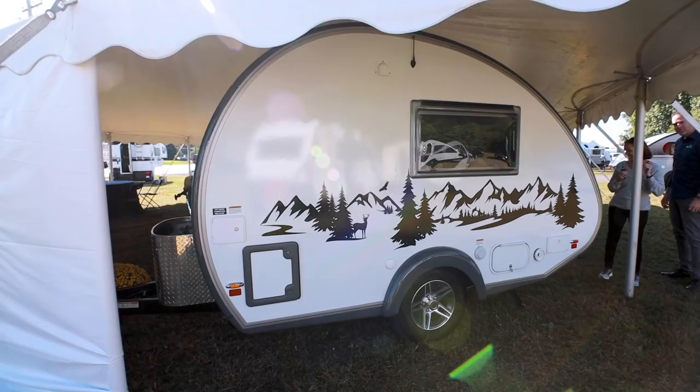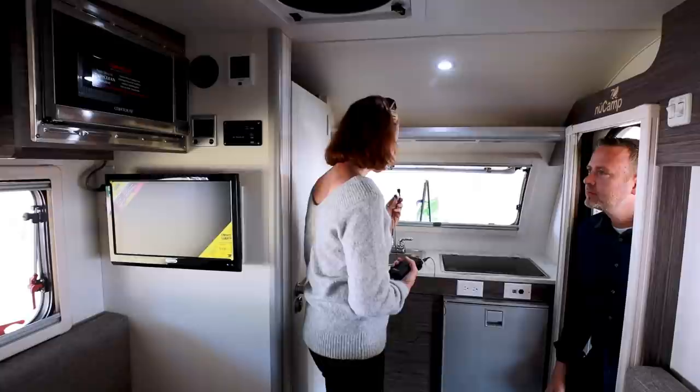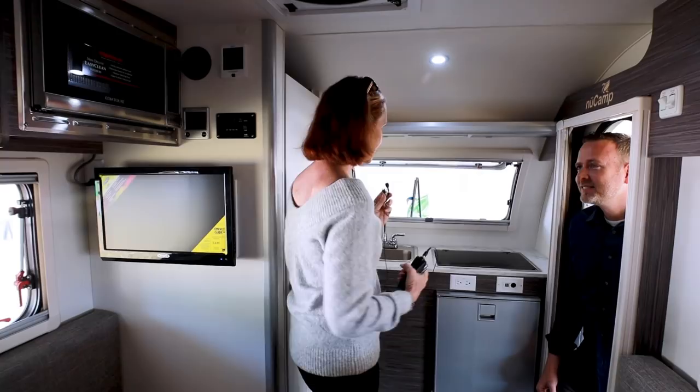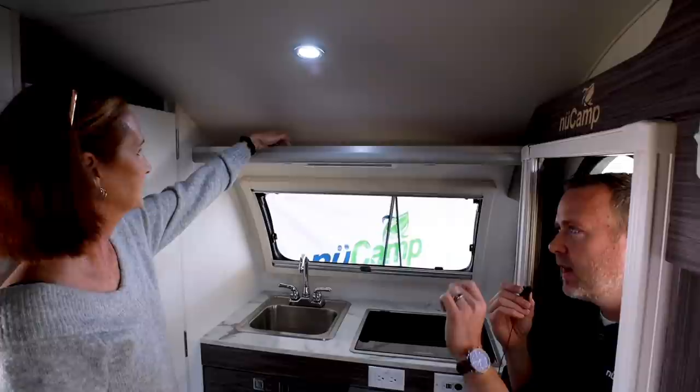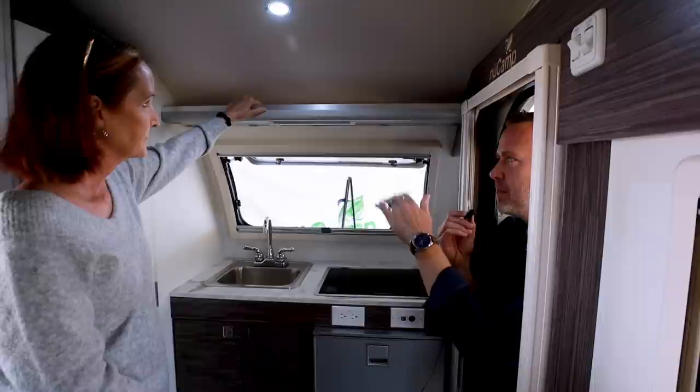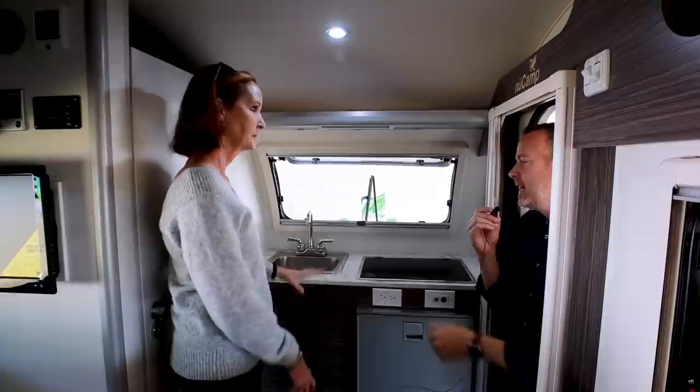The inside of this looks so different, Scott. I love it. It's very clean, very modern, and I know the appliances have changed. This kitchen is just super. Let's start there. We're really excited about this front end here. Up top, we went ahead and replaced those very small overhead cabinets with a shelf with a nice lip. So you still have the ability to store things, but we lifted it up and offered you more headspace as you're trying to operate up there with your kitchen.